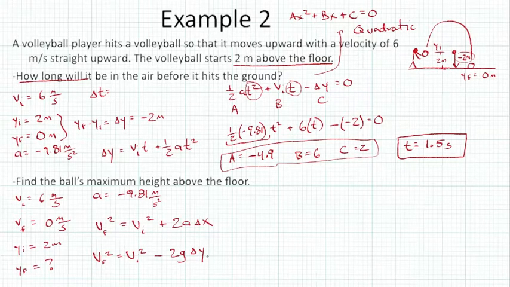And if you think about it, I'm going to erase this delta y here. How can we rewrite that? Well, our delta y is simply our final y component minus our initial y component. Okay, so this is what we really want to find. What's the actual height, the maximum height above the floor? Well, let's rearrange this so it can actually be solved for y sub f, our final y.